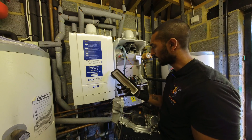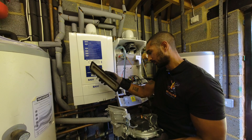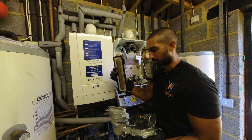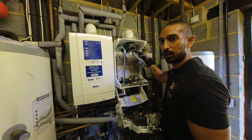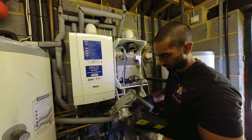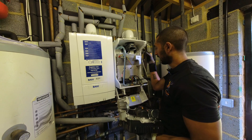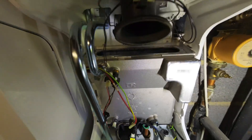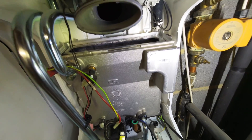The burner comes off separately — the top part is flat so you can lift it off, but the rubber seal was getting stuck. I spoke to Baxi about whether these seals need replacing — they said only replace them if they're damaged on inspection, and this one is absolutely fine. Just give the burner a brush and use an air duster to clean through it. For the heat exchanger, just give it a light brush and hoover through it — don't flush with water because the waterways at the bottom get very narrow. You might notice an 'R' symbol on the main heat exchanger — that's because these use the same heat exchangers as the Remeha boilers, which is part of the Baxi family.